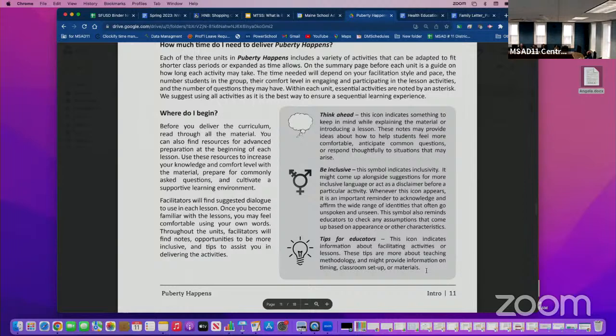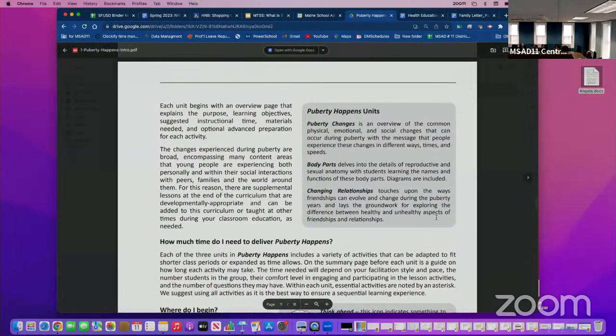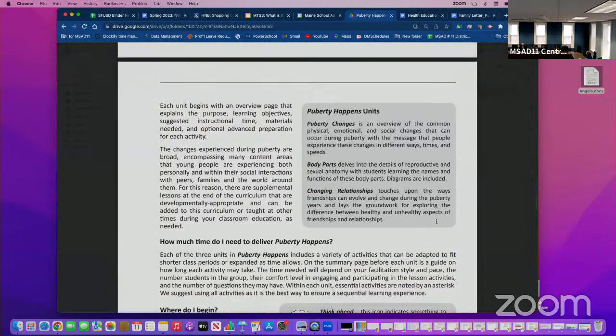I like that at some point they get across that social media may not be trustworthy. Yeah, that's part of it. It's part of both puberty changes and the changing relationships. It comes up twice. As like, where are my trusted health sources? Who are the people I can talk with? Or where do I look? Oh, that's smart. It might not be TikTok. Right.